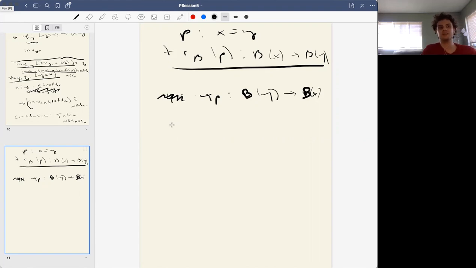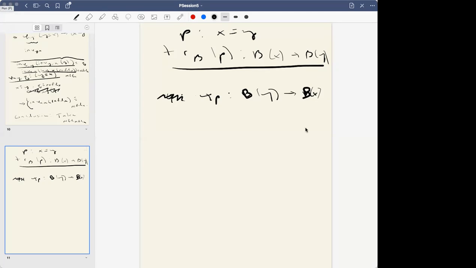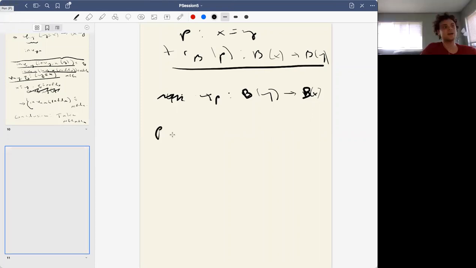Any ideas on how to construct this psi? Again, it seems like it's kind of the same thing. You do path induction exactly the same way, and you have the punchline be REFL in exactly the same way. Yeah, great. So p is an arbitrary element of x equals y, where x and y are arbitrary elements themselves. So we're going to do path induction again, path induction on x equals y.